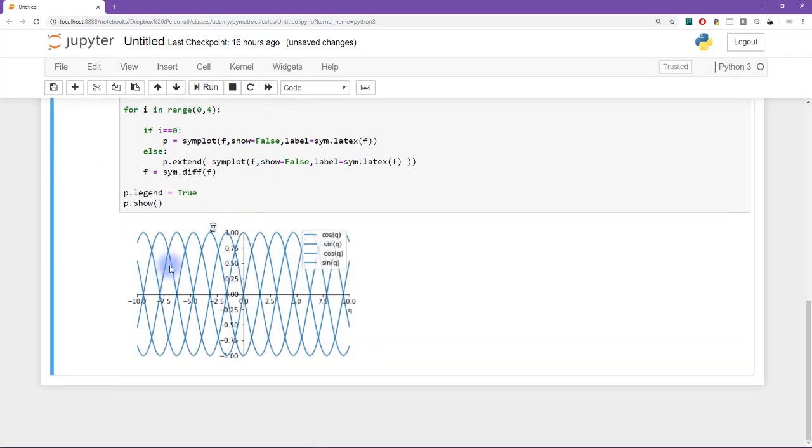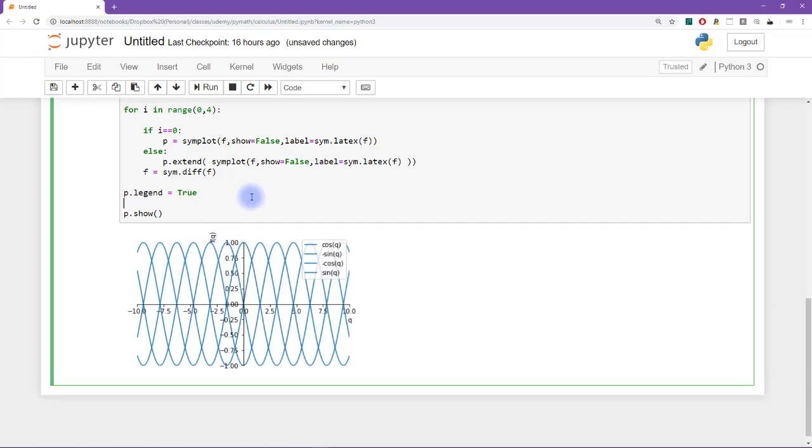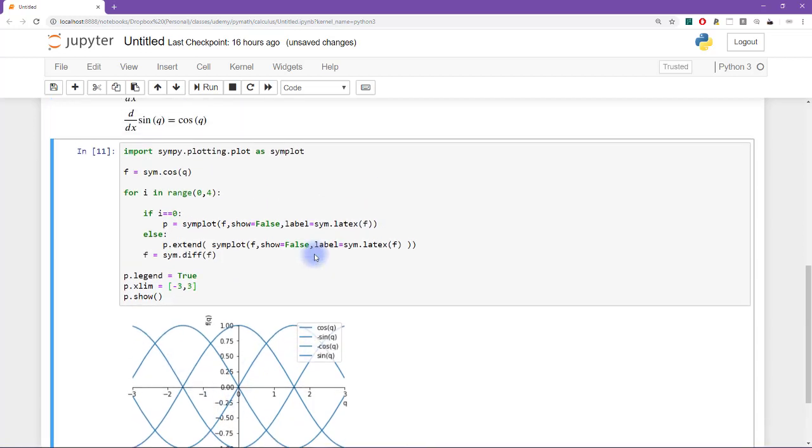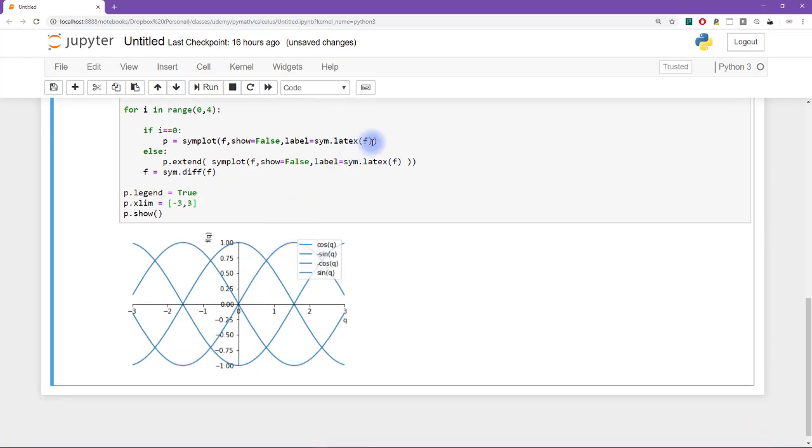Okay, so it's kind of a nice looking pattern, I guess, but we can't really see which lines correspond to which, and they kind of cycle through a bit too much. So let's see, I'm going to change the x-axis limit from, let's try -3 to 3 and see how that looks. Okay, so that looks a little bit better. Now we need to adjust the colors to make sure that these are actually differentiable from each other.